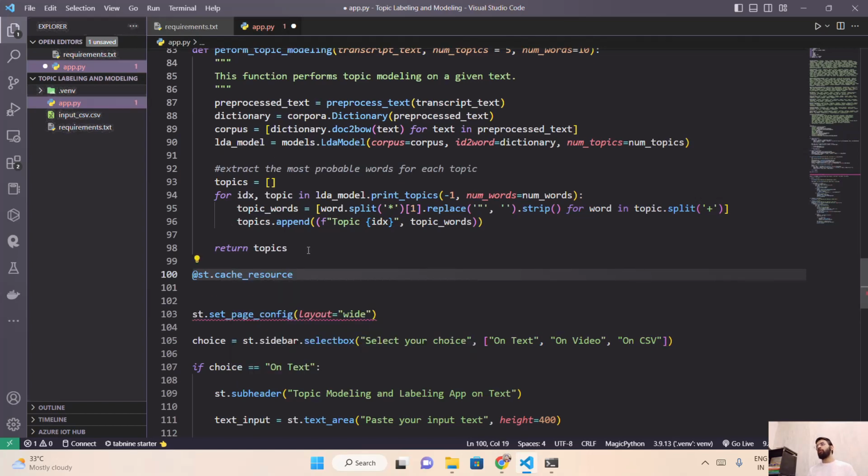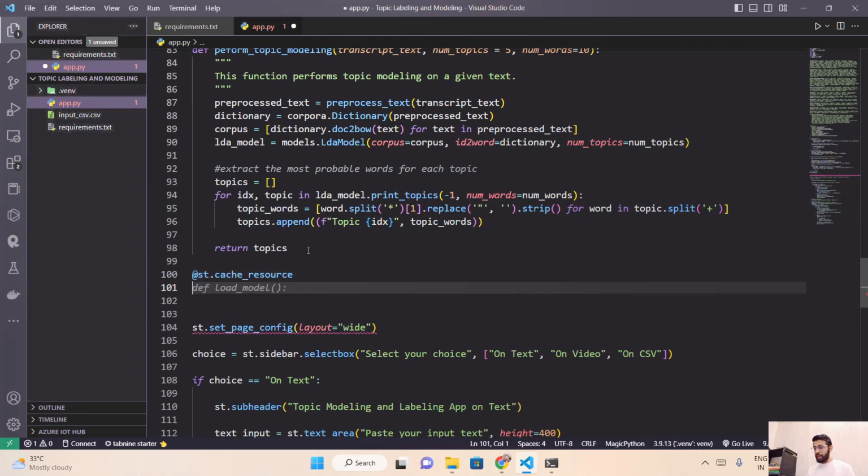It's very helpful when you are loading models or performing some NumPy operations. You can use st.cache_data if you are loading a CSV file, which is again very compute heavy or process heavy. When we are processing a CSV file, it takes time to load and perform some operations. So for this case I'm going to use st.cache_resource, and here let's load the model.